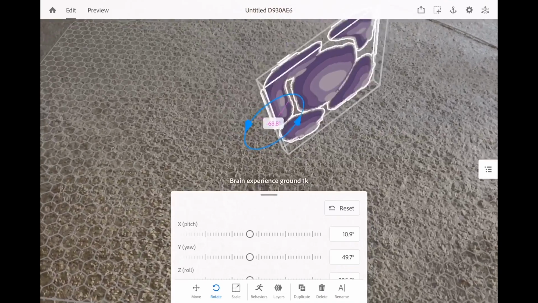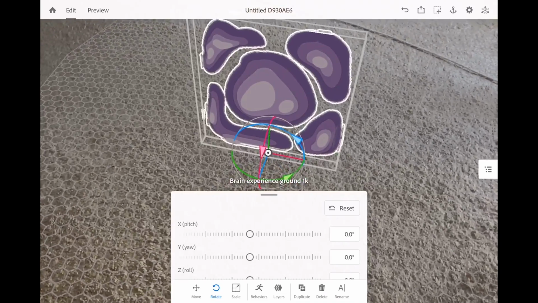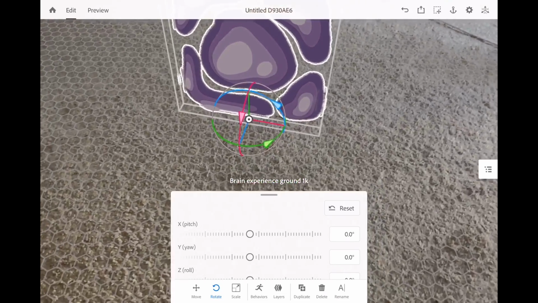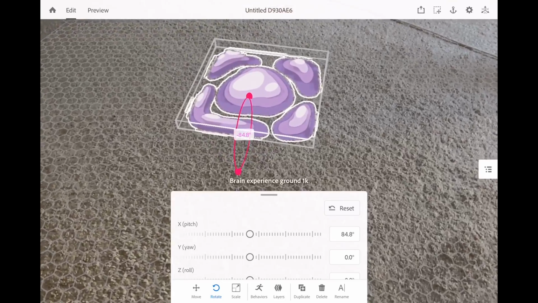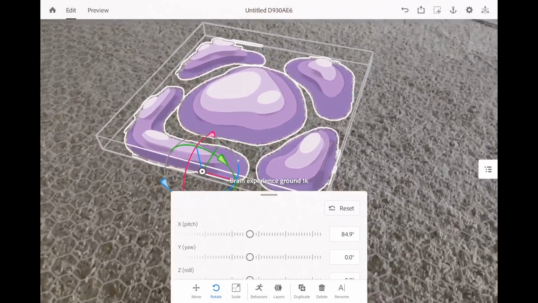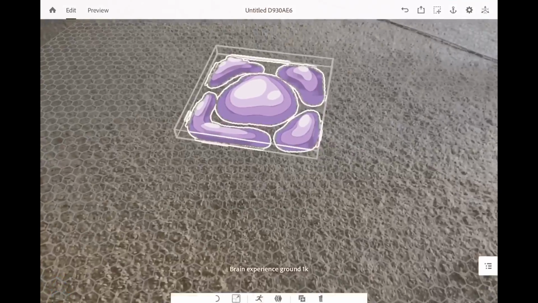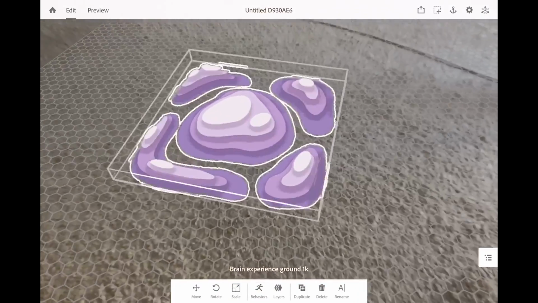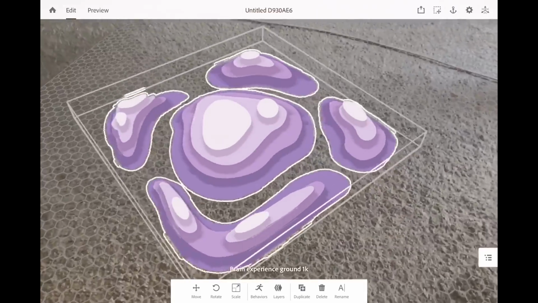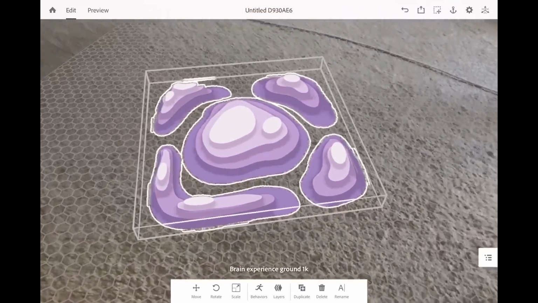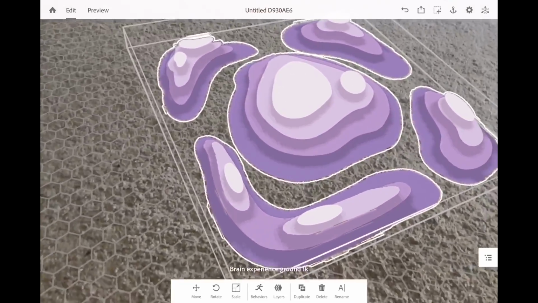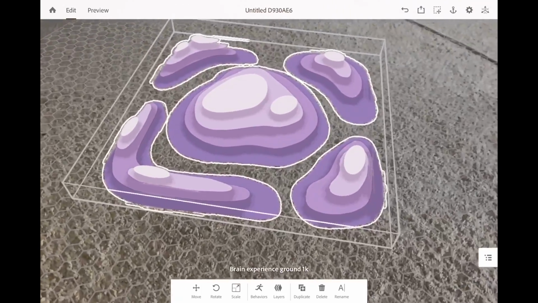It's so easy to rotate. You can click on that reset button whenever you need to reset it. So I'm just going to rotate this down so it's on the floor. And that looks pretty nice. Yeah, I like that. And note that you use 1 finger to move it around, 2 fingers to pinch, and you can rotate as well with 2 fingers here. And now we have a nice little ground plane for our experience.